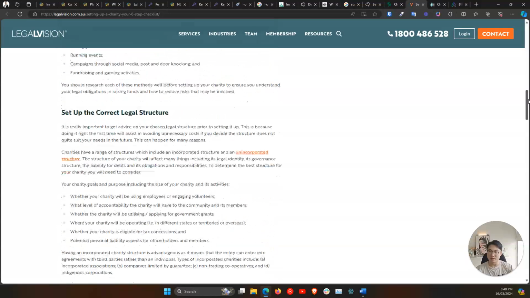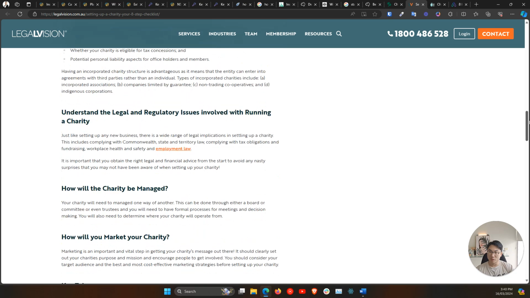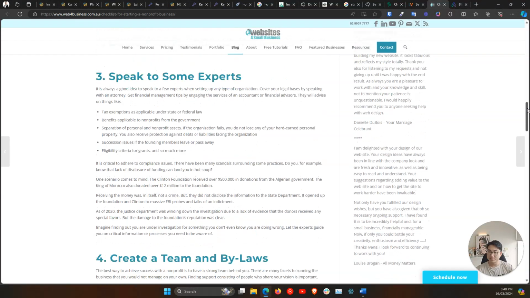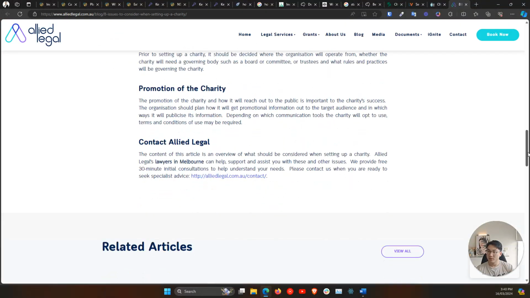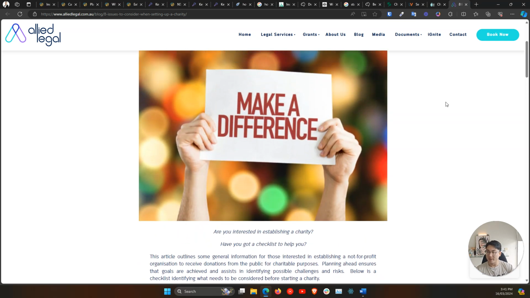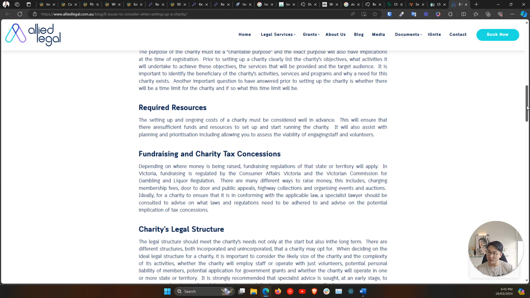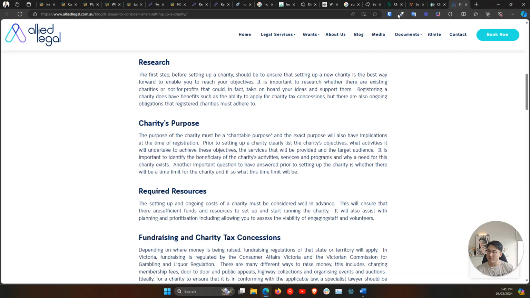Consider your purpose or resources, legal structure. Okay, yeah, they sort of all cover the same information. Okay, they cover all the same information. There's clearly an area of improvement that we could write for this topic, and that is including actual lists and tables and infographics. This topic would be quite easy to create an infographic for, because it's just a checklist essentially.